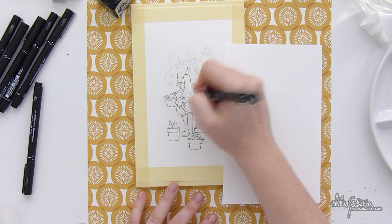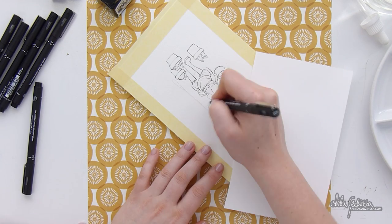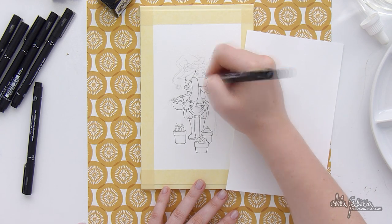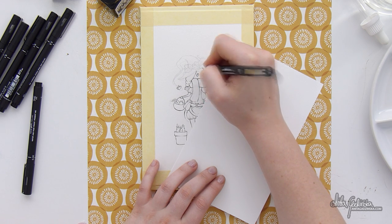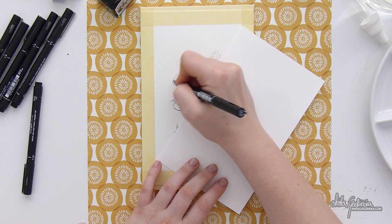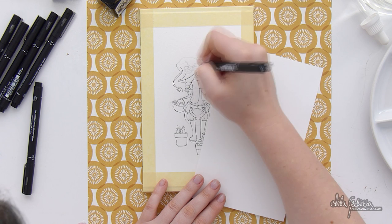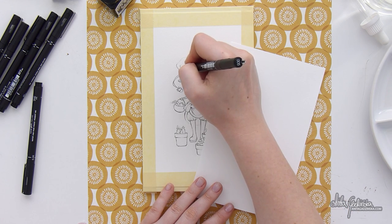As you can see here, normally whenever I do some kind of inking or painting in general, I tend to keep my paper in a vertical position so that you guys have a better time watching the video. But I kind of gave up on this. Whenever it comes to inking or using any kind of pen, I need to be able to move my paper just to have that good angle to make the line nicer — that's very important to me. So at some point I gave up trying to do this vertically and started moving the paper around just to have it how I needed it for the good angle.